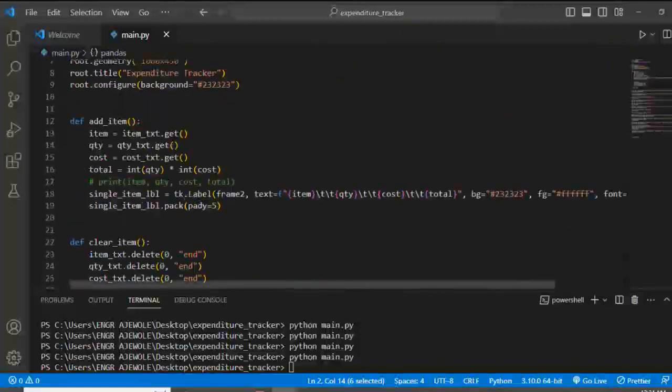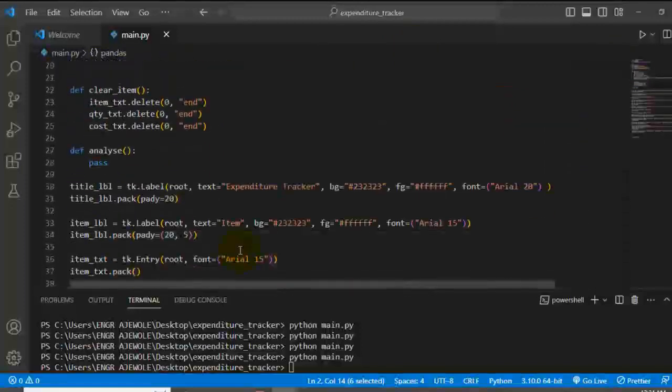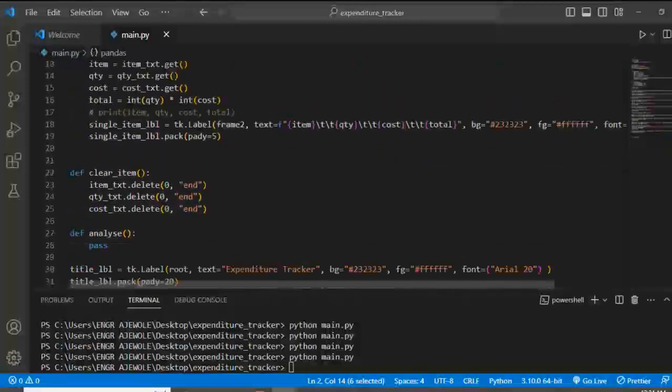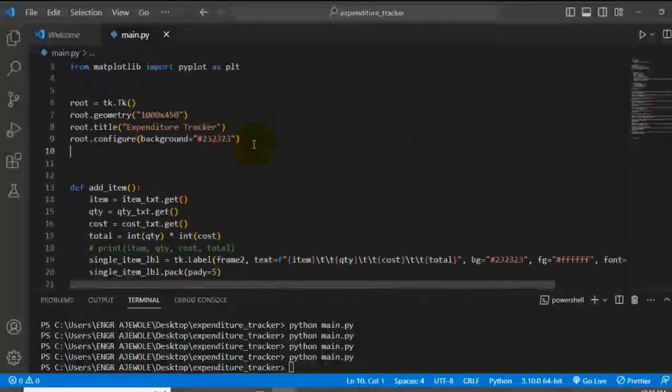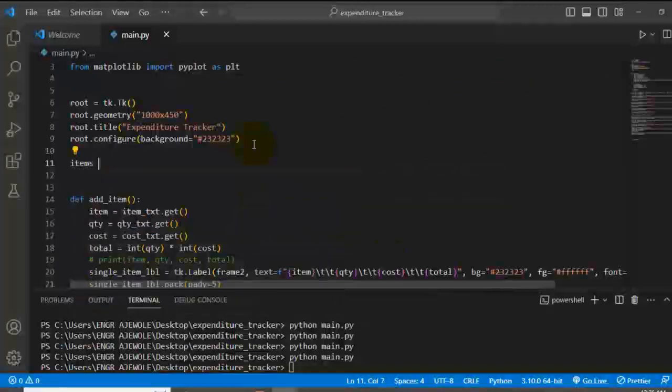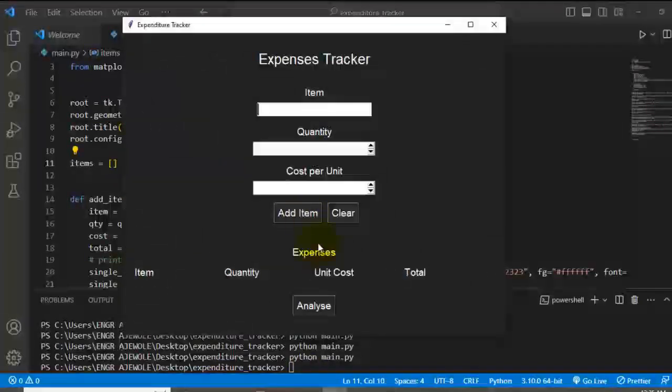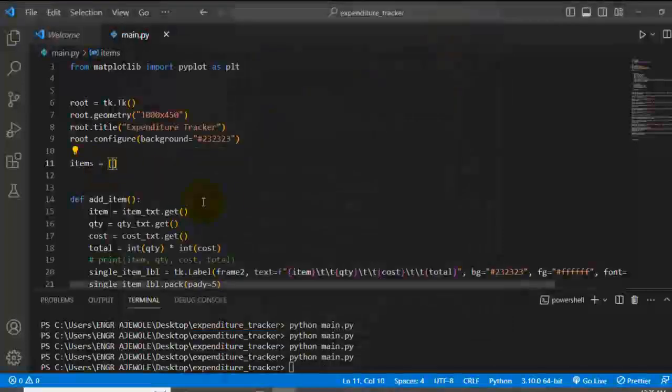So what do we do now? We come here under analyze. Before then, we are going to create a variable outside. We are going to call it items, and it's going to be a list. We need a list. Every item we add, one by one, as we are adding them, we want to be storing them in a list.